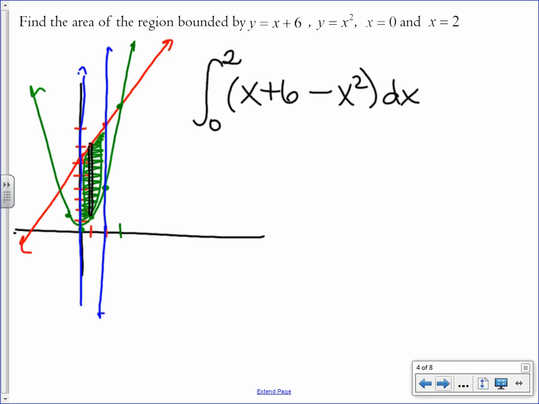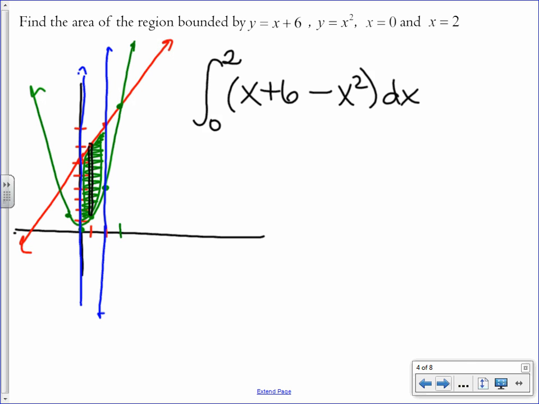So if they intersected before too, you'd still take it. Say the parabola went up and intersected before too, you'd still take this area over here, right? Yes, and we'll talk about what we would have to do in that case. All right, so from here, not a problem, right?